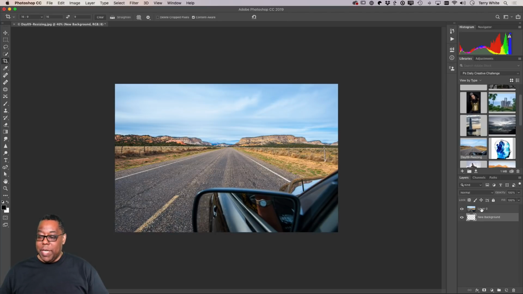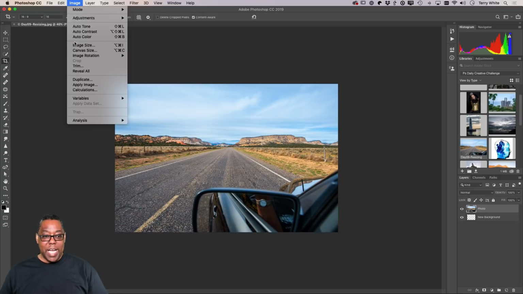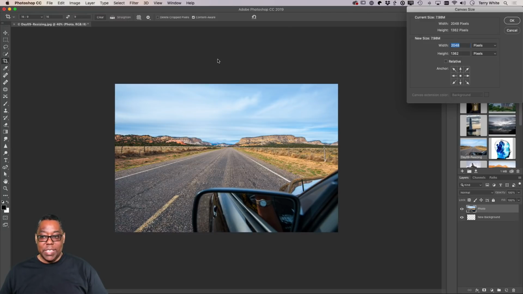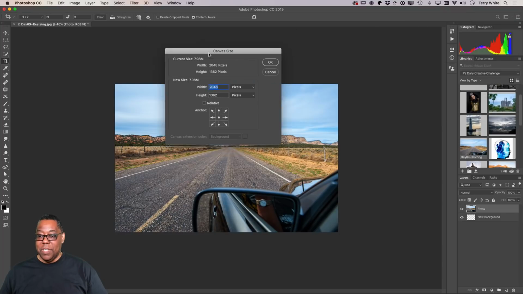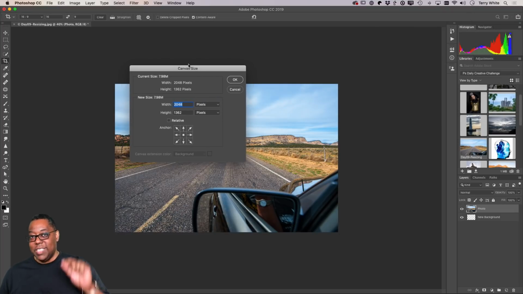All right, so now that we've got our photo and we've got our new background, we're going to go to one more thing. We're going to go to Canvas Size. So under the Image menu, you've got Canvas Size, and what Canvas Size allows you to do is change the size of the canvas without changing necessarily the image.